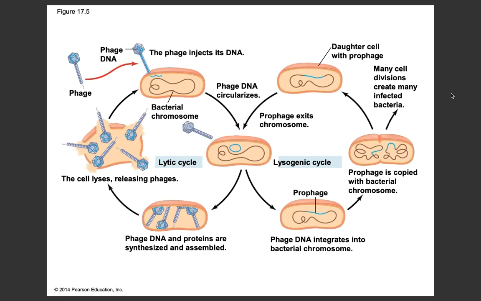Here's the diagram showing both cycles. In the lytic cycle — lytic is quick — the DNA gets in, you degrade the host cell DNA, create copies of the virus, the virus particles lyse the cell to release the phage into the environment, and then all those viral particles go off, attach to other bacterial cells, inject their DNA, degrade, copy, get out. Lytic is quick — get in, make copies, bust out.